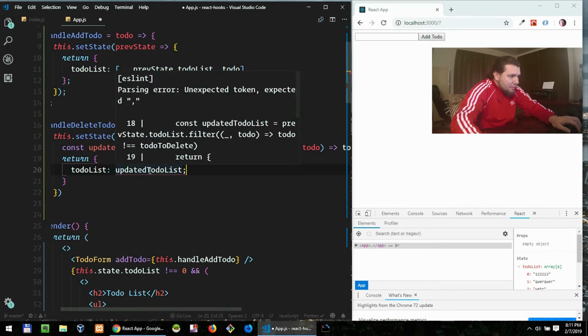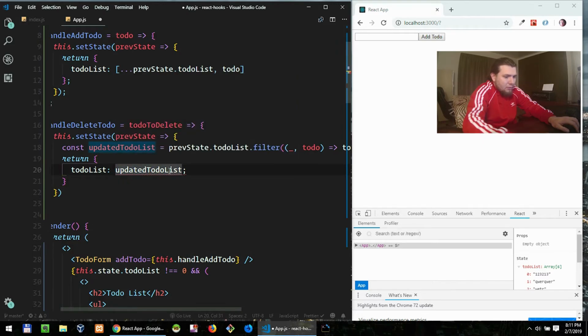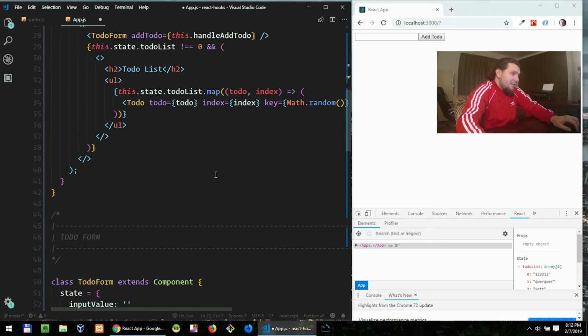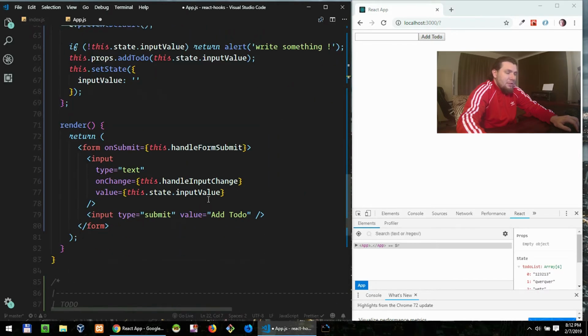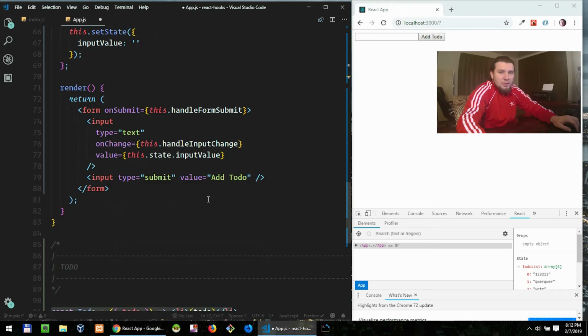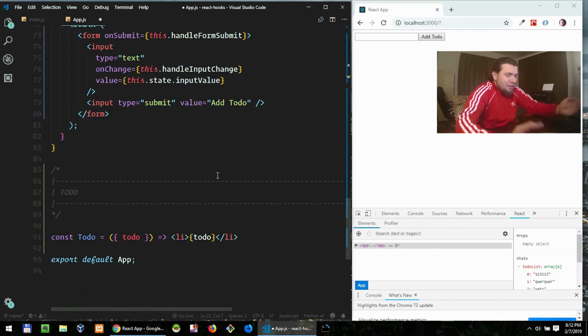What is the problem? Of course, because we don't need... guys, this tutorial will have two parts because I'm a little tired, to be honest. I didn't expect it to take this long, and I think it'll make more sense when we can focus more on the actual hooks, because class components are just boring.